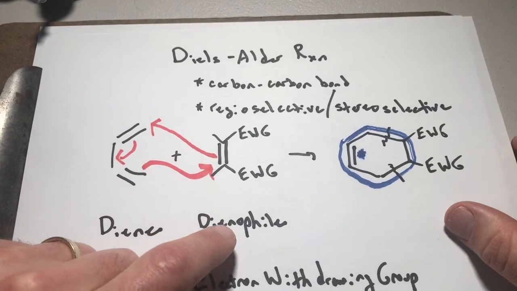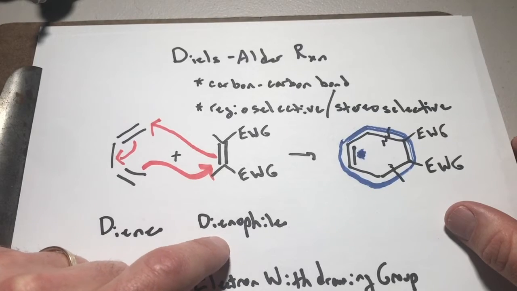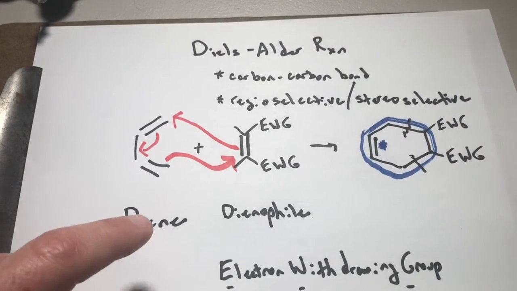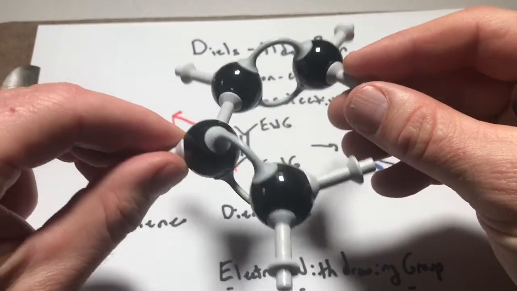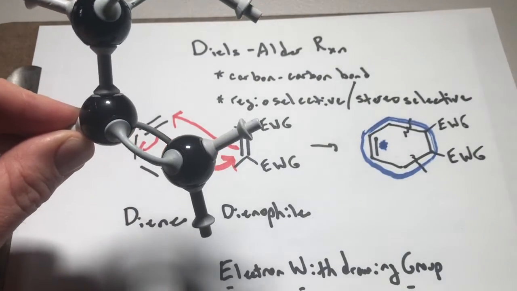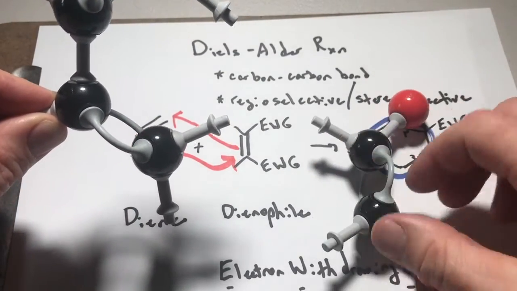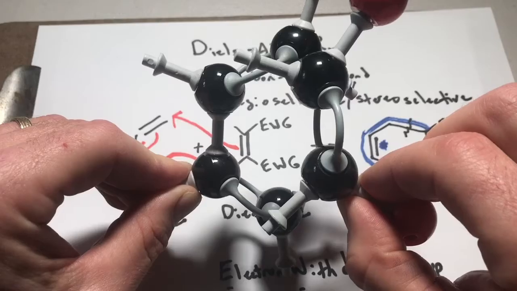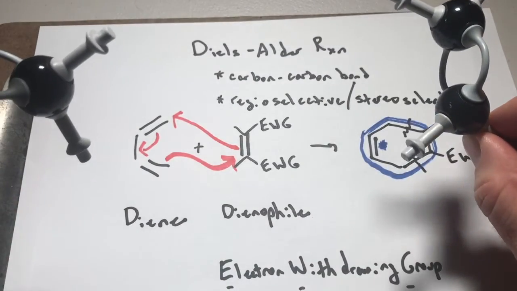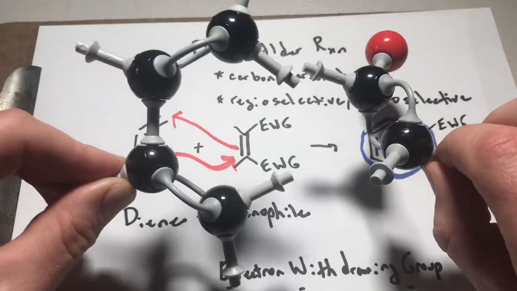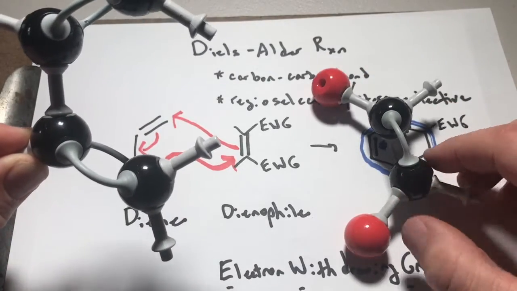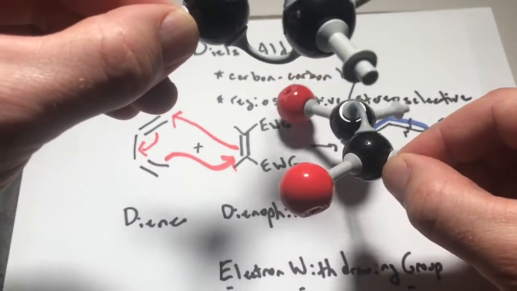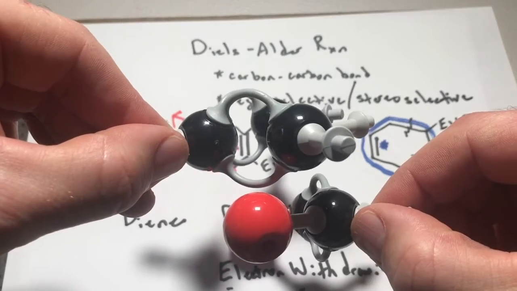So now that we've talked a little bit about the requirements for this dienophile, let's talk about the requirements for this diene. I do have a model kit here. So here we have our diene. Here's our dienophile. And what actually happens, even though it looks like the way I've drawn it, things coming together like this, it's less like Pac-Man eating the ghost, if that is a reference that makes any sense anymore, and more like what's really happening is the pi orbitals that make these things up are making a sandwich.